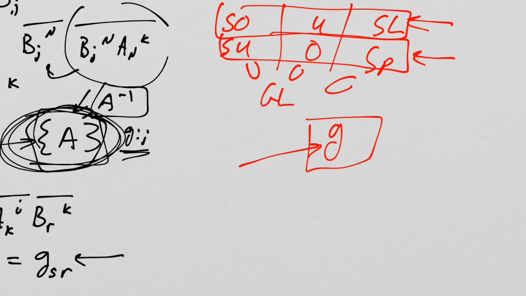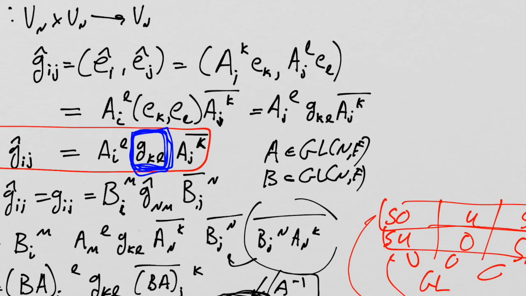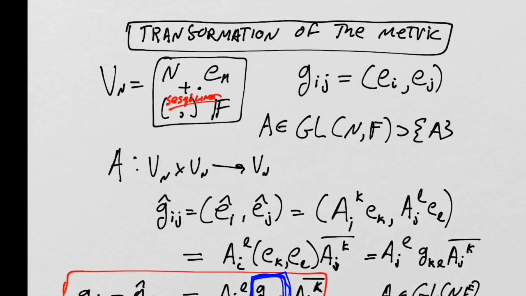The next topic is taking all the different possible metrics that we can think of that are reasonable to deal with, and then finding the various groups that leave all those different metrics invariant. And those groups are called the classical groups. So our mission is really two parts. The first part is to classify all the different metrics. Right? We've got this idea of, oh, I've got a sesquilinear metric in this particular case.